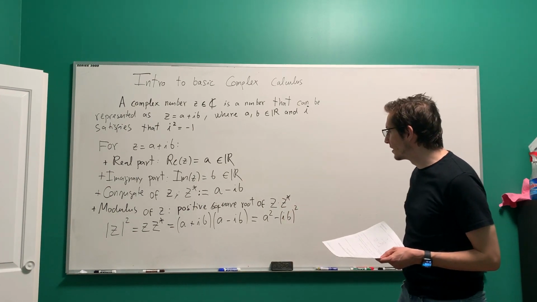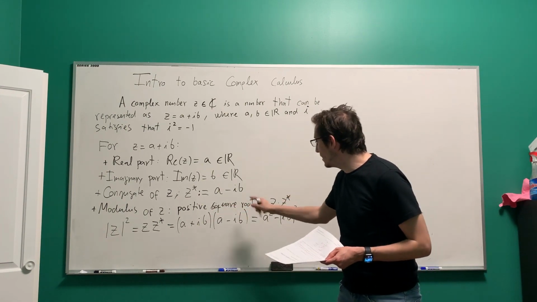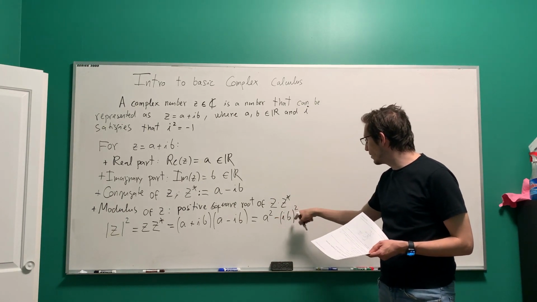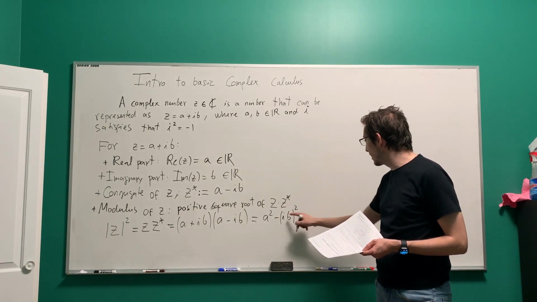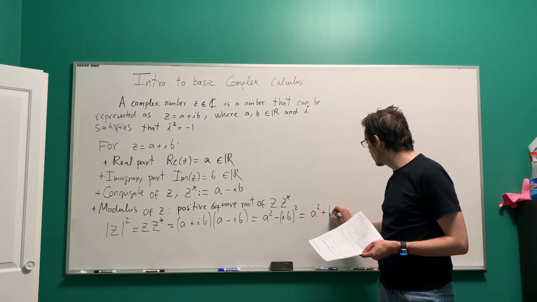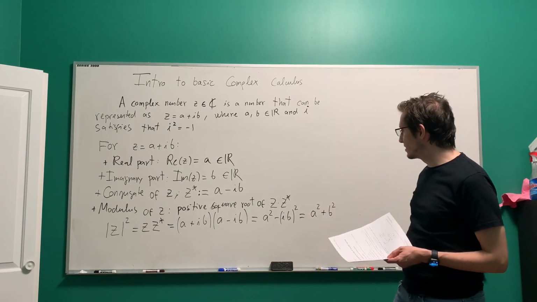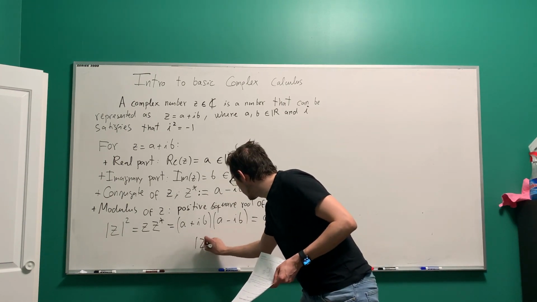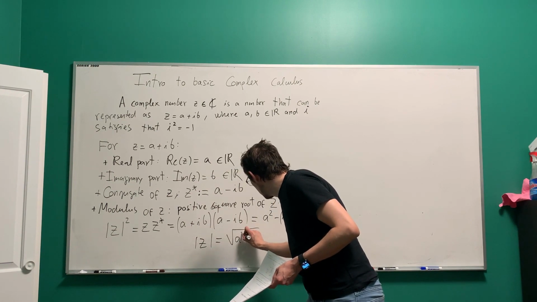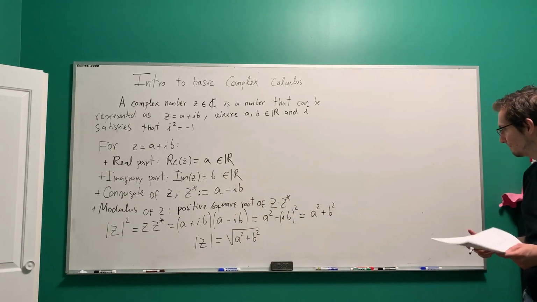And then we also get plus iba minus iba, that cancels, so that's all that is left. And if we do this square, i squared is minus 1, so we get that this is a squared plus b squared, okay? So the modulus of z squared is a squared plus b squared, and the modulus, as I said, is the positive square root of that, a squared plus b squared. All right, you knew that.